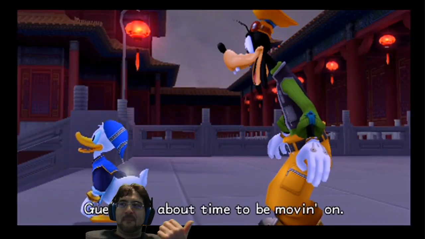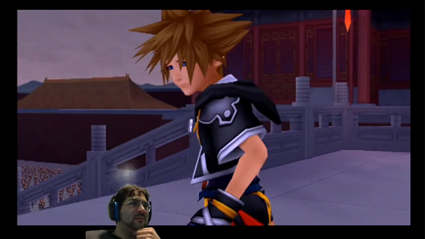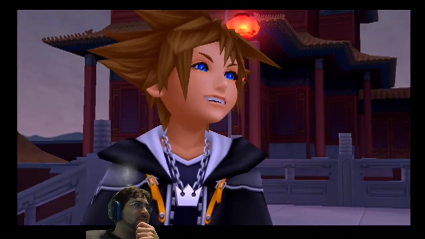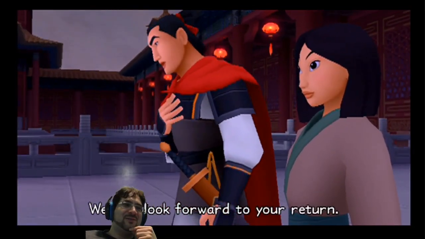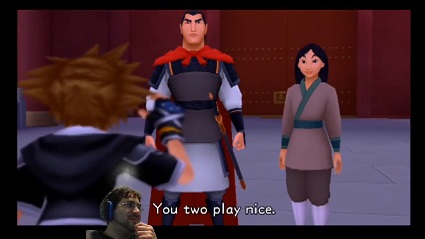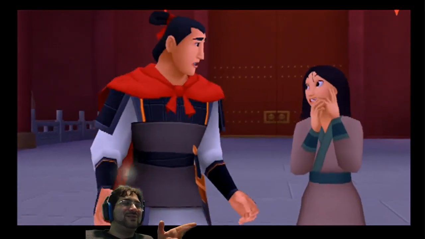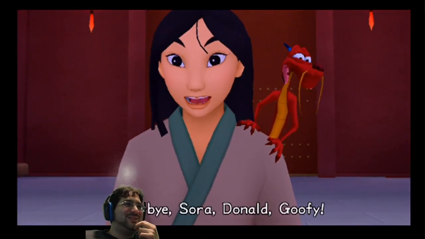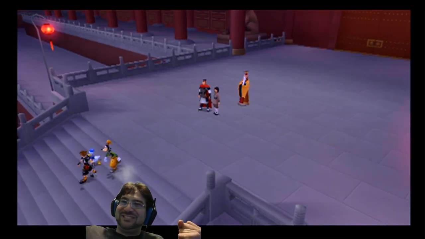Guess it's about time to be moving this on. This would be it. You shall be missed. Thank you, Mouthless Wonder. Is it okay if we come back to visit? Of course. Mulan, my Captain, Emperor. Mr. Yagi. To your return. You two play nice. My emperor has... Whoa. No mouth. Soldier. Then how does he taste? Terrible. Goodbye, Sora. You're welcome. Goofy. Password accepted. Yes. Password accepted.